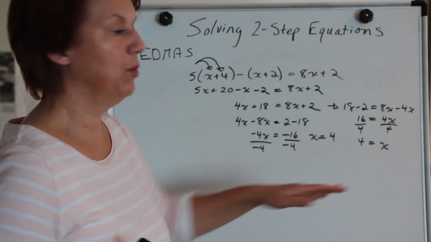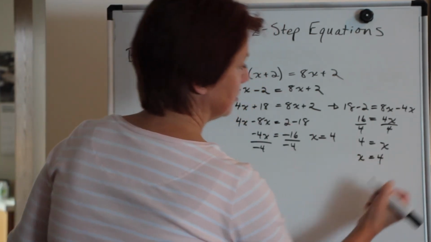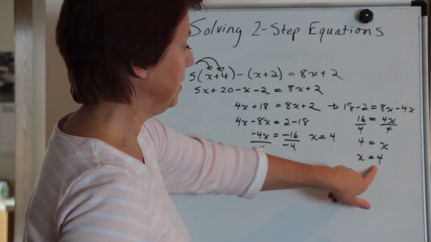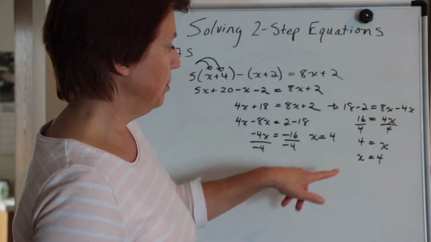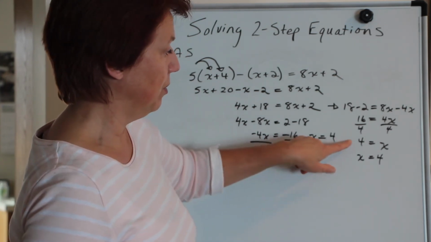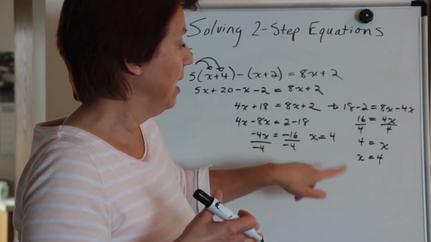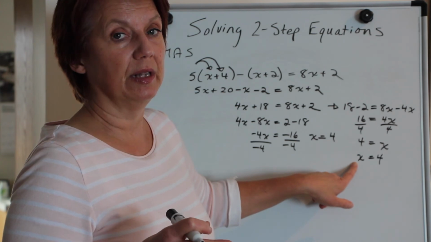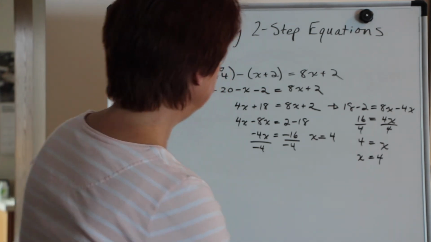So this is fine if you want to do it, but as a final step, I would move these terms around. And I mean, you can anticipate that this is what you're going to get, so you don't even have to write this part. Again, it's up to you, but when you get into inequalities, particularly, you don't want to write inequalities like this, ever, ever, ever. You always want the variable on the left. I think it's best to write the variable on the left, and you're almost always going to be doing that, 99 times out of 100, okay?